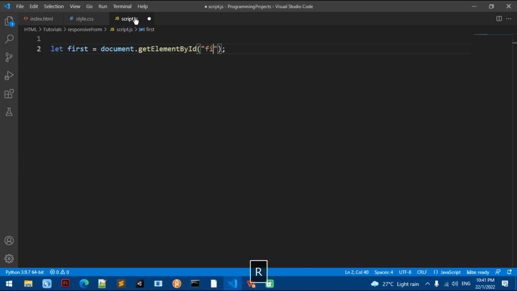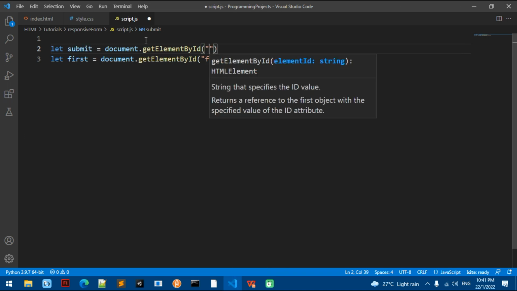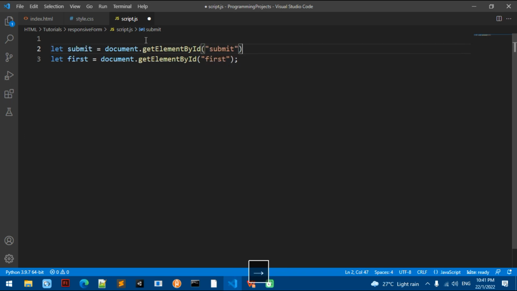We're going to do first, because we gave the first name an ID of first. Right now we're going to stick with the first name, and we'll do the other ones later. Another one is submit, which means the submit button, so document.getElementById submit.